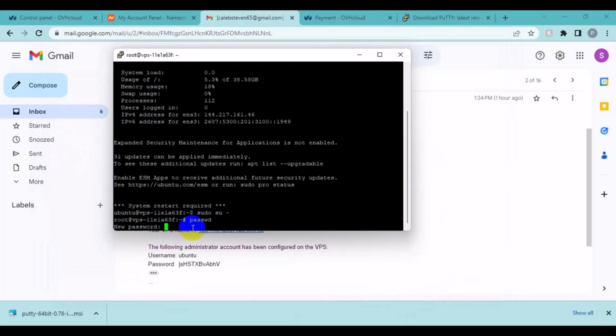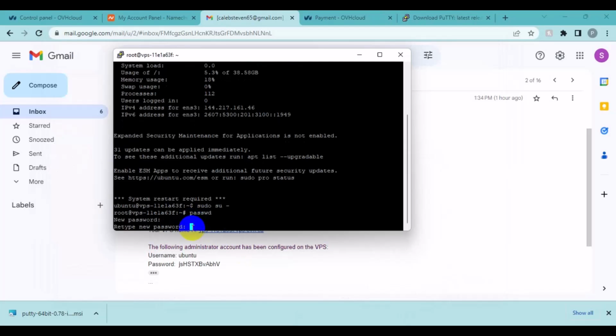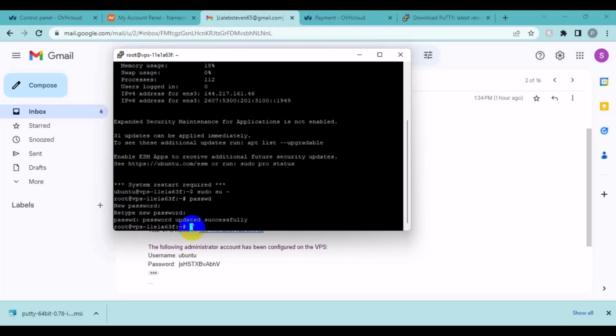Enter your new password. Like I said, when you're entering a password on PuTTY Client, it's not going to show. Just hit enter, then re-enter it again. Password updated successfully.